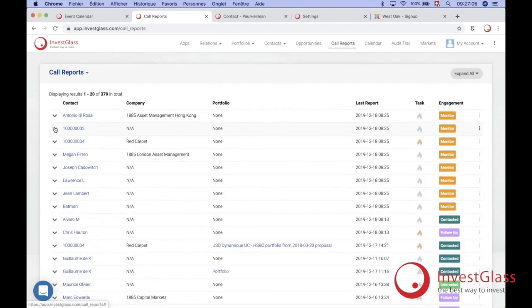You have at the same time a very micro way of engaging with each client differently. You also have a very macro way of engaging with the clients with all those features like call reports or opportunities, which will help you to be more efficient and faster and more relevant in your daily interactions.